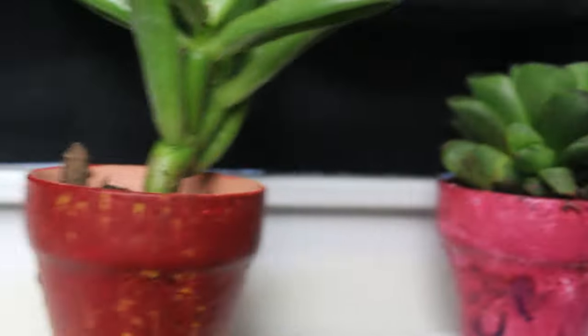Here is this little guy all finished and potted. All right, so I'm gonna let those dry a little bit. I'm gonna actually probably water them and figure out how I'm gonna set them up, and then I'm gonna show you guys the finished results. So I'll see you guys in just a minute.